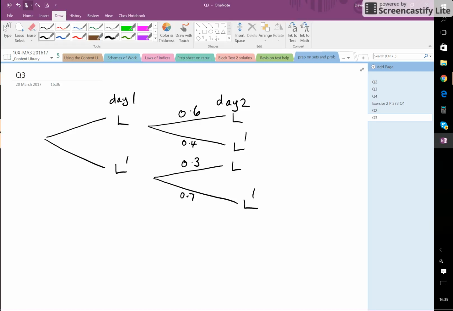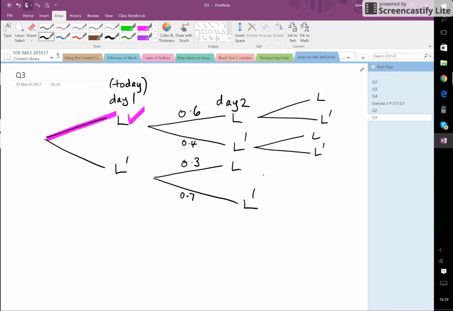Given that the bus is late today, now what that means is given that the bus is late today, that's this arm, so we're sitting here at this point, draw a tree diagram showing all the possible results for the next 2 days. All right, okay, so we've got, this is sort of today, and this is the next day, day 2, and then we've got another one, which is day 3. Okay, so here we've got late, not late, late, not late, late, not late, late, not late.